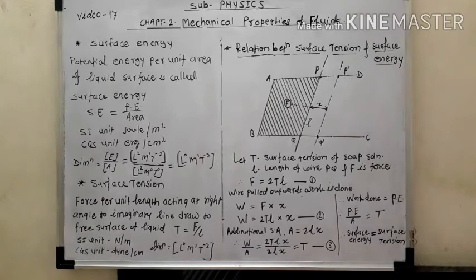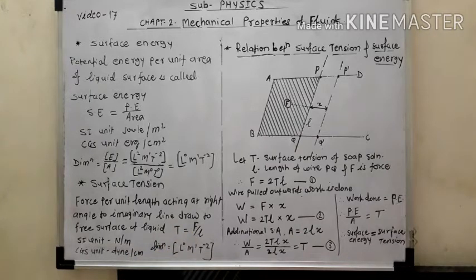This is nothing but the surface tension, denoted by the letter T, that is equal to F upon L, because this is simply force per unit length. You can remember this sentence for the surface tension: the force per unit length, that is F upon L. Surface tension of liquid is defined as the force per unit length acting at right angles to the imaginary line drawn on the free surface of liquid, which is called the surface tension. If F is the force and L is the length, then surface tension T is equal to F upon L.